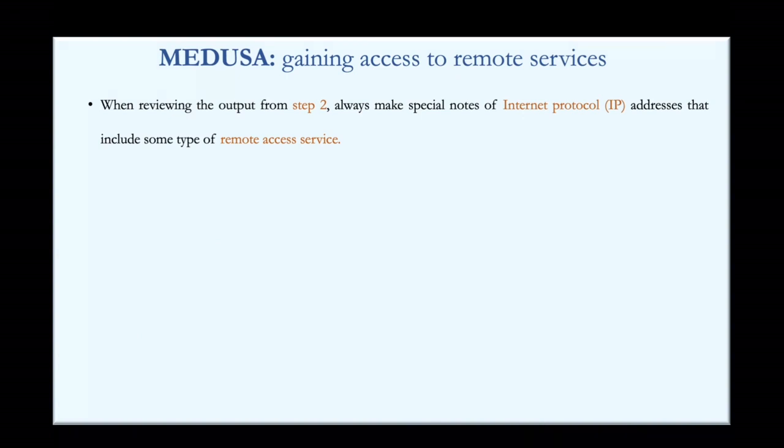Remotely you can connect to the target. For that, it uses the secure shell. Another one is Telnet. For all these remote access services, it requires the IP addresses. Another one is FTP, the file transfer protocol, and pcAnywhere, or virtual network computing, that is VNC, and the remote desktop protocol. So these are the remote access services.